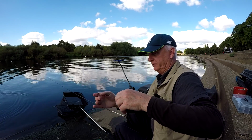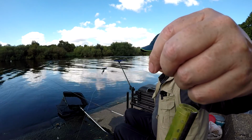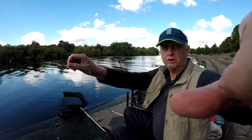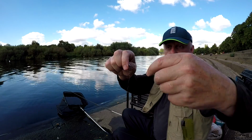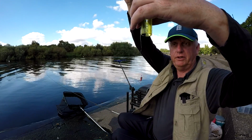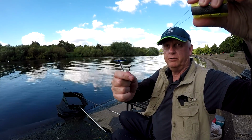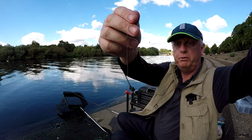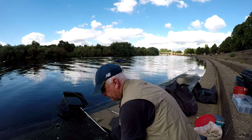For the rig we've got, it's a standard paternoster. Got an open-end feeder, a couple of float stops, a swivel there, a couple of float stops, and the hooks coming off paternoster style. And because they're on float stops, I can alter the length of where that sits. At the moment I've got it sitting just a few inches below the feeder. Generally pretty anti-tangle, doesn't really tangle that much. Trace is a £5 trace with a 16 hook on. Two maggots at the moment. Pretty straightforward stuff. Nothing complicated.